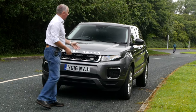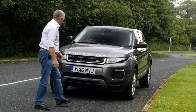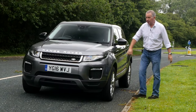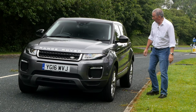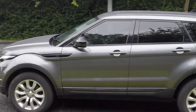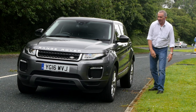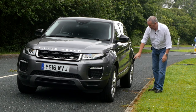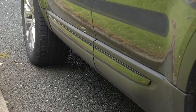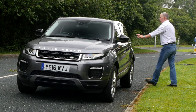So we've got xenons on the front, front parking sensors underneath the bumper, the black grille, the aluminium Range Rover badge, multi-spoke alloys. You've got these black insets on the wing and the front of the door, black A-pillars, plastic wheel arch protectors, sill protectors down here to stop gravel rash, and rear privacy glass.